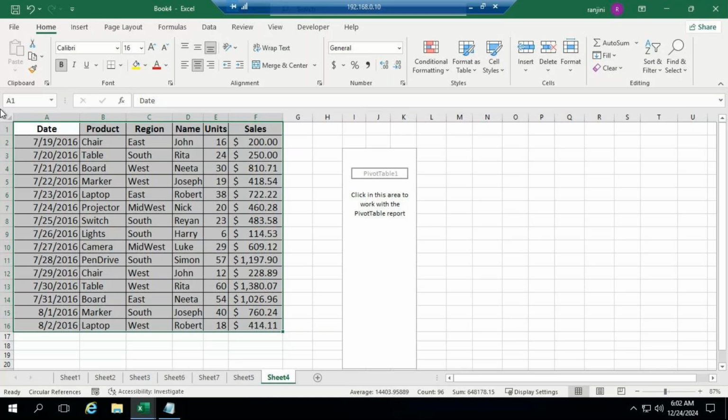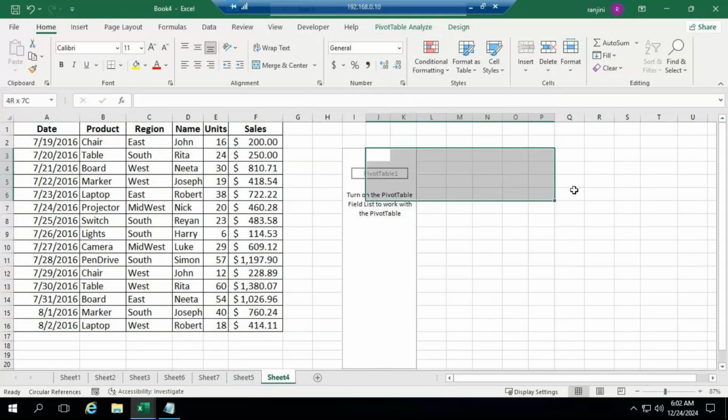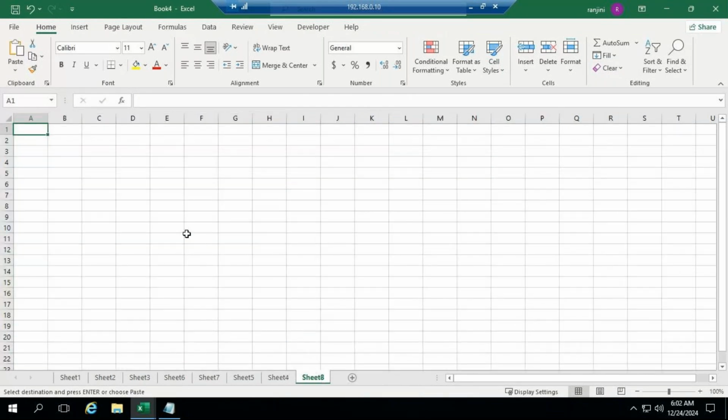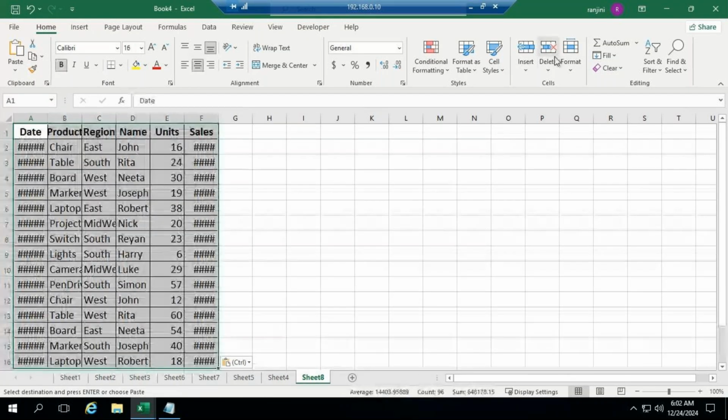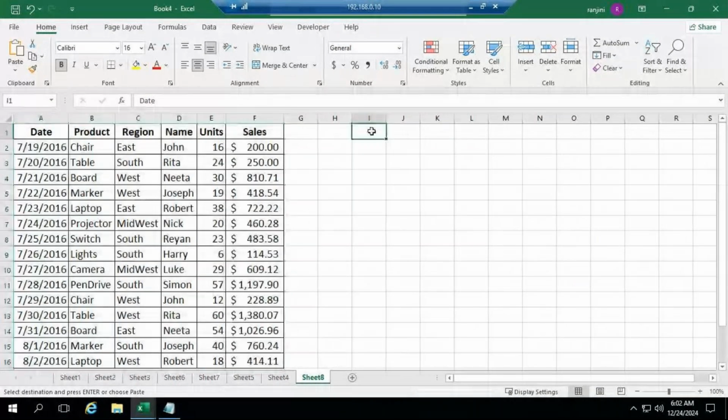Now I want my pivot table to be displayed. So I want to display my pivot table like this.